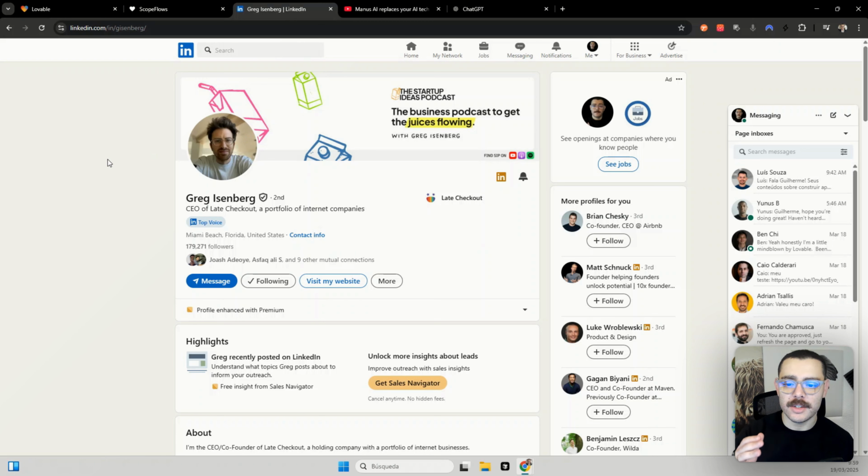So I saw Greg Isenberg post a couple weeks ago where he was basically saying that we should create a clone for Docusign, a free alternative, because everyone's paying a lot of money to use Docusign, but now with the AI revolution, we should just build our own for free.